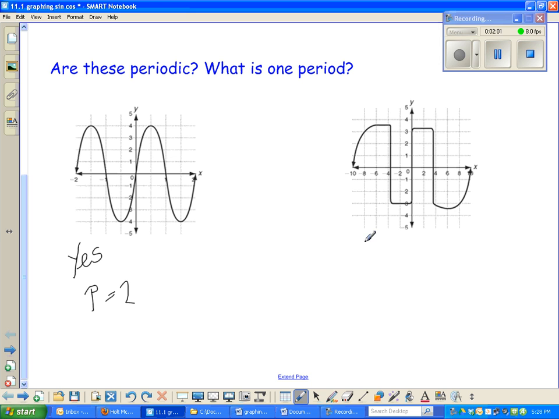If we look at this other graph, is it periodic? Kind of curves, then turns to a rectangle, rectangle again, then a curve. I probably couldn't predict what it was going to do next. This one is not periodic. This is not a periodic function, so we don't know what one period is. So a periodic function just repeats itself over and over and over again. Again, if you need a few more seconds, hit pause, and then we're going to talk about amplitude.